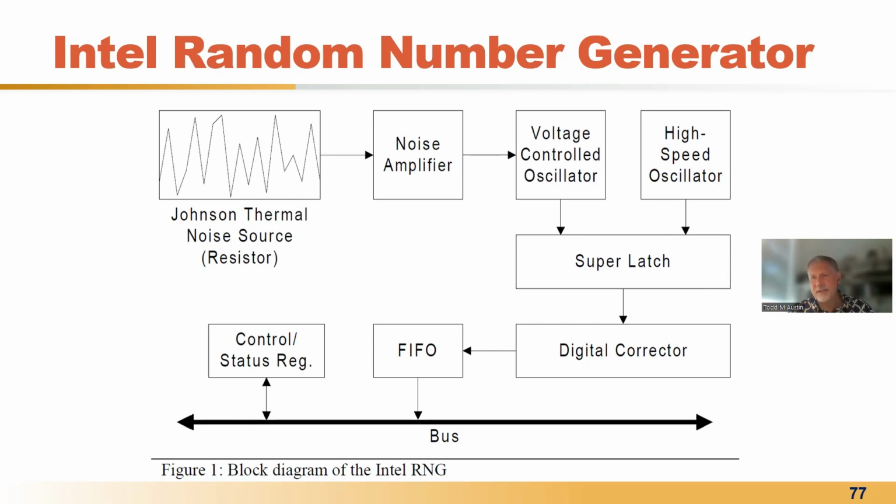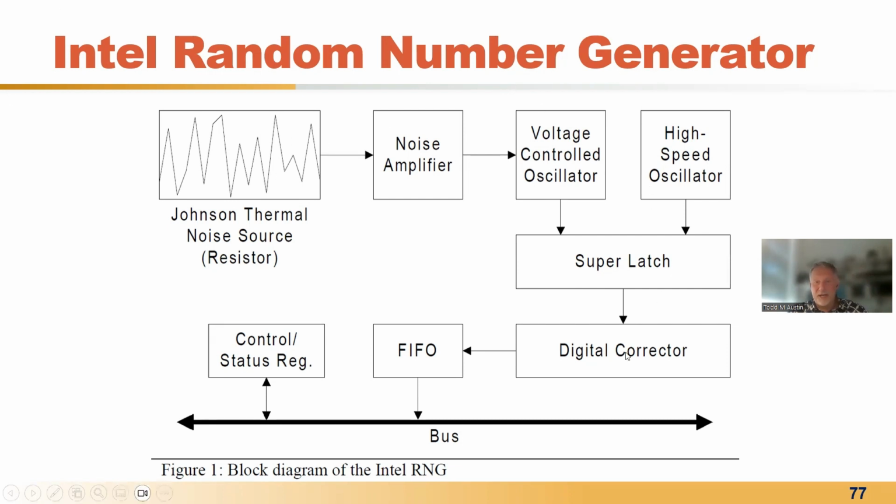It can do that in a way where it doesn't change the randomness, but we don't want long sequences of zeros and ones. You probably don't need to do that, but they do this. And then you get that shoved into a FIFO, and then that's on the bus. And then your /dev/random in Linux is going to allow you to pull stuff out of that.